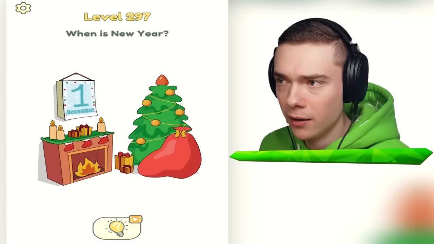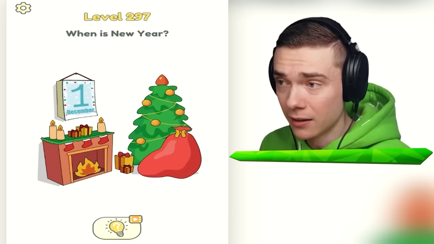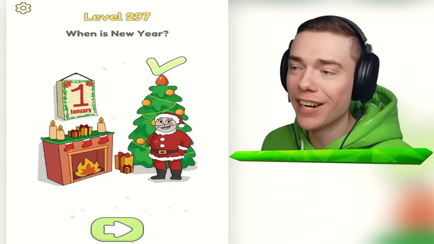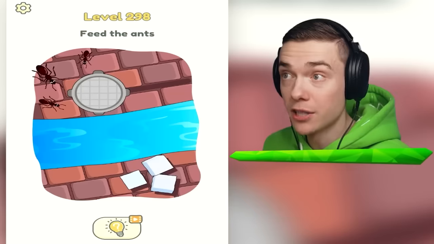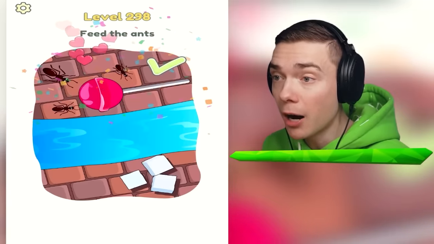Alright, so that's one. There's something else we gotta do? Is it Santa? It's not Santa. It's not the fire. Oh, we gotta do it again. Oh, it's the same thing again. And there he is. All right. Come on, Santa. Follow us, right? Hello, Santa. Where are you now? Oh, we're feeding the ants. With a lollipop. Easy peasy.